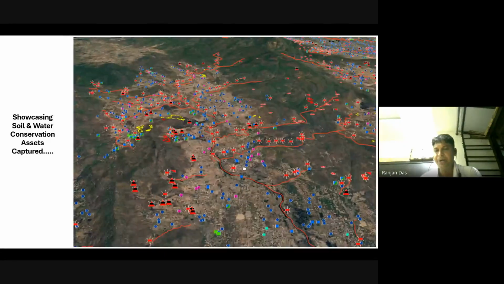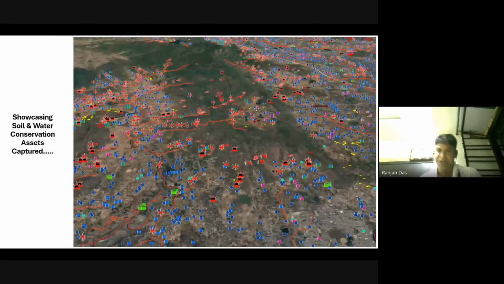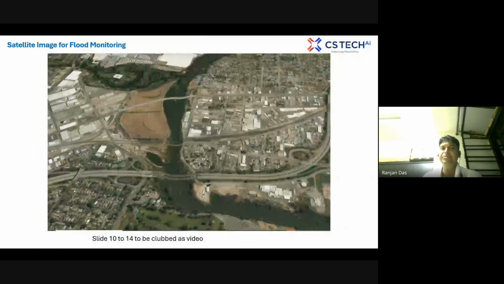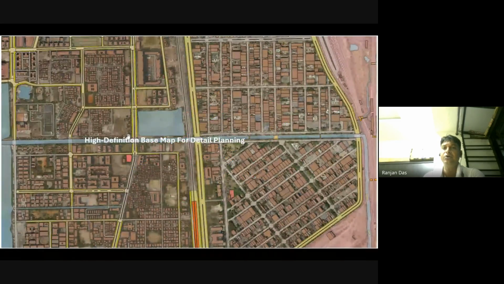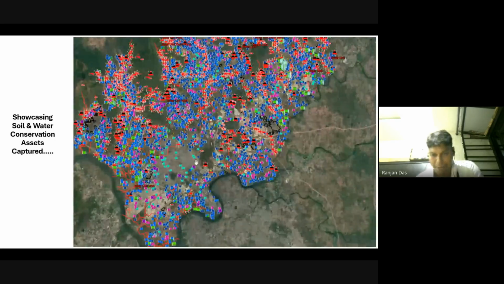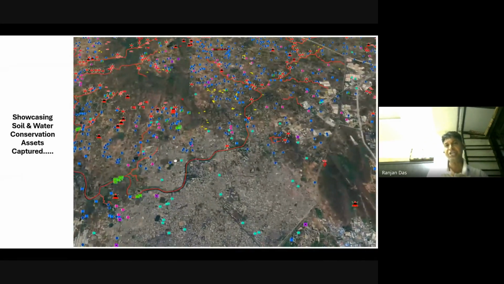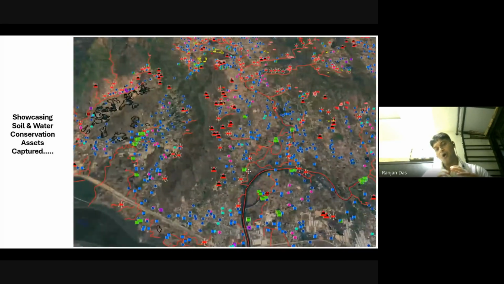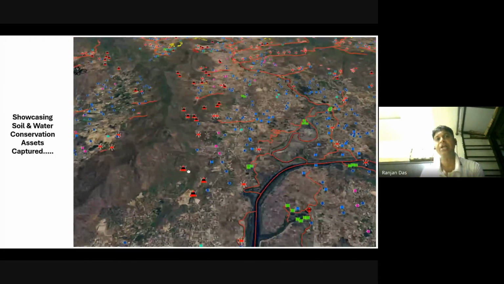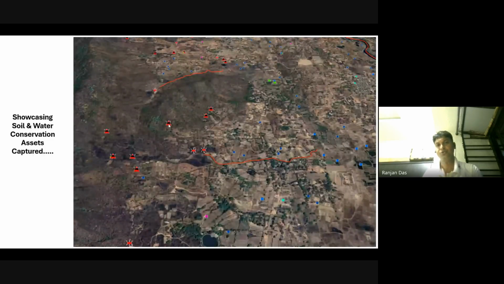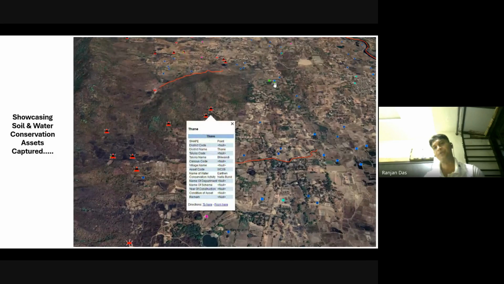These lines are nothing but drains. Now those drains sometimes need to be deepened, which is called nala deepening. All this data is being captured and stored. My point is, you are using GIS with point features, and you are storing all the resources of soil and water conservation. As today's topic was resource management, I am trying to relate this. So you can store all these resources for future reference.